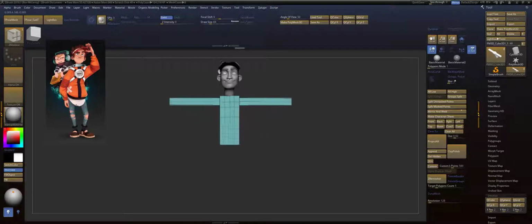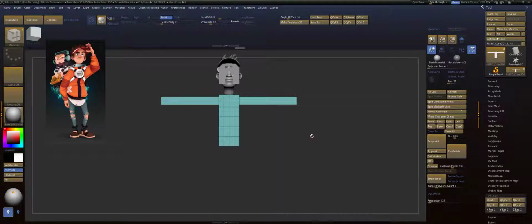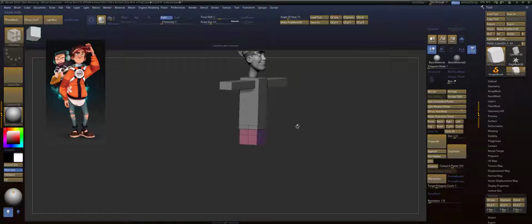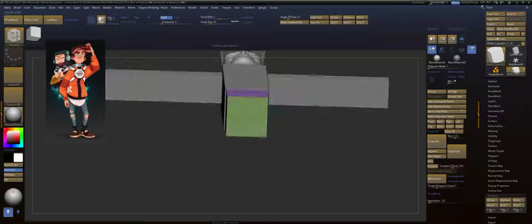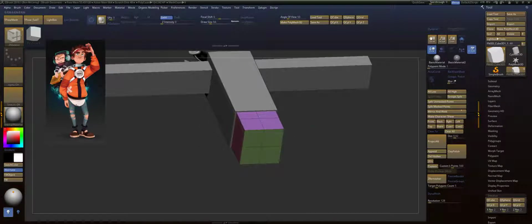Alrighty, so next we need to append anything. I'm just going to use a cube, and then Q-cube it and put it down here. For right now we don't really care, we can approximate it. But if we want to keep this masculine, we want to make sure that the chest is wider than the hips. Make sure symmetry's on, get rid of that.